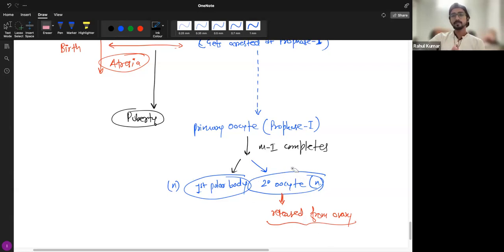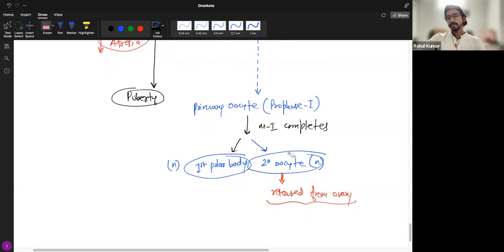Secondary oocyte continues. Now this secondary oocyte, remember, it has one more meiosis cycle to complete, which is meiosis 2. So meiosis has not yet completed. One cycle is not completed because in one cycle there are two subcycles, meiosis 1 and meiosis 2. So this further has to divide, that is for sure. But this division of the secondary oocyte forming a fully mature ovum does not happen in the ovary.